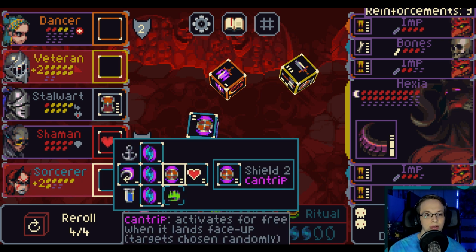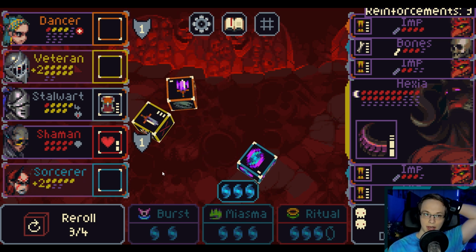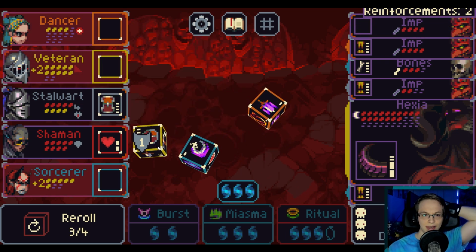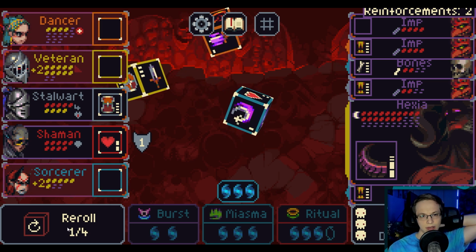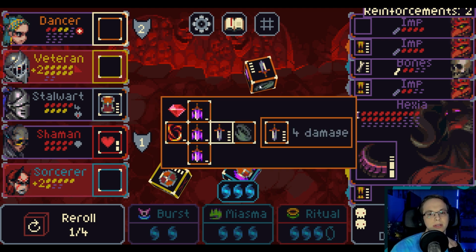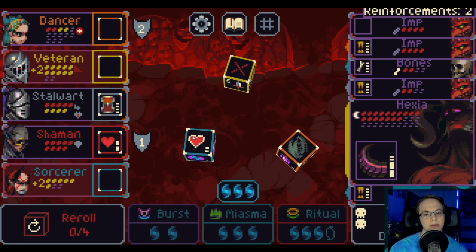Shield 2 cantrip. Activates for free. Oh, okay. That's cool. Okay. Oh, this is scary. I don't want to lose right here. Come on. Give me the dancing thing. Give me the dancing thing. Come on. Oh, okay.